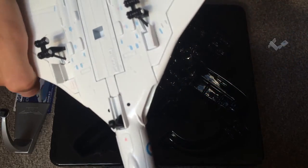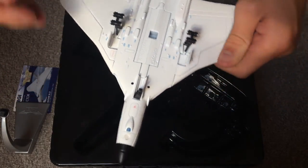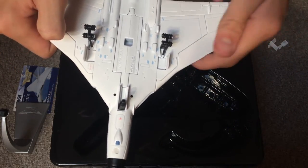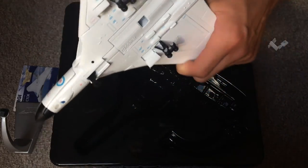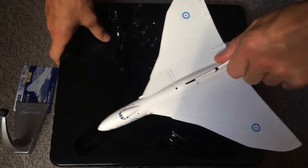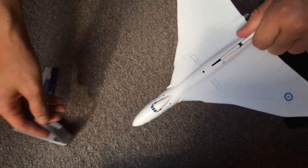Looking pretty cool, the landing gear is very detailed, not just one black thing. These are very detailed, wheels coloured in and all properly modelled out. Pretty cool, here is the Avro Vulcan. And now we're going to put it on the stand, and then we're going to do a couple of cinematic shots of what it looks like on the floor.